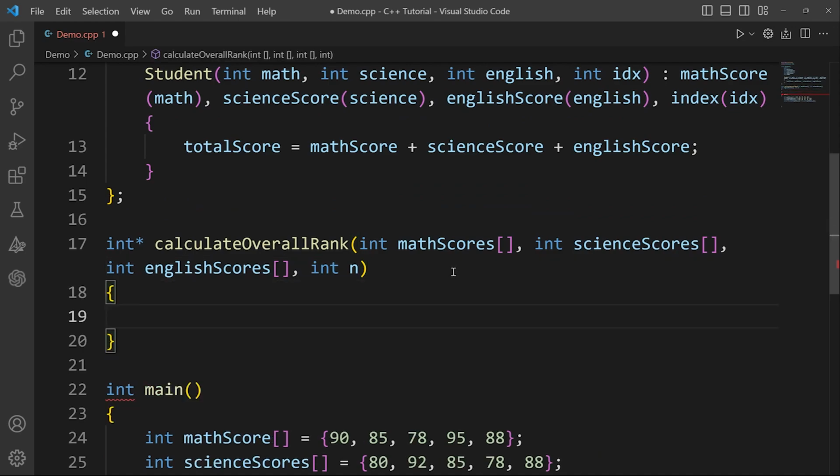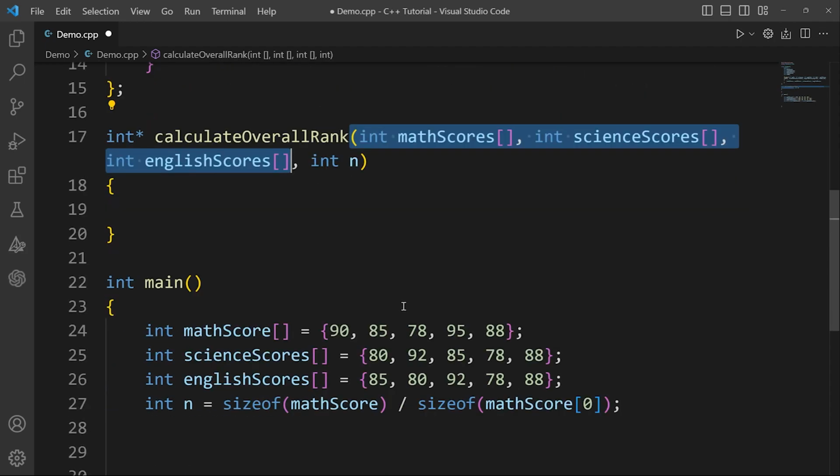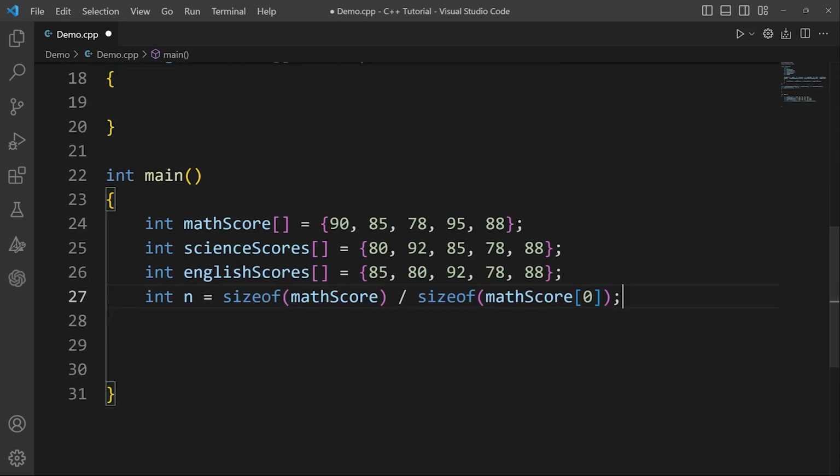And inside this function, what I can do is, there is one thing here though. Rather than passing these arrays manually, can I do something like this?